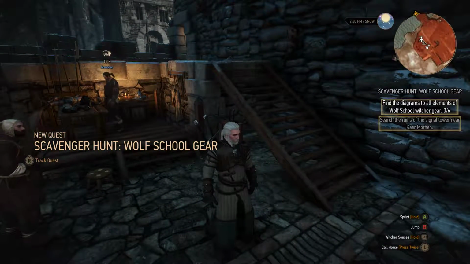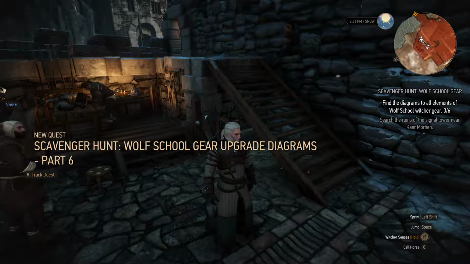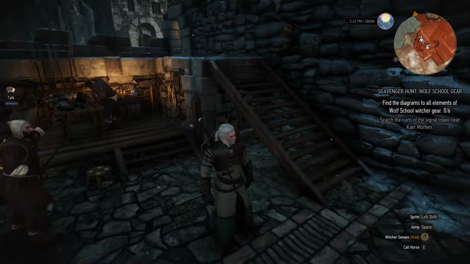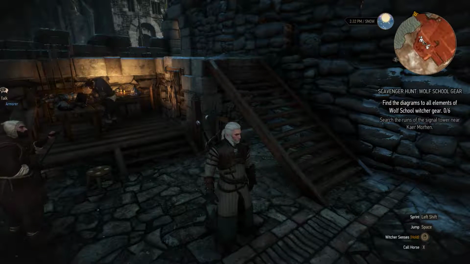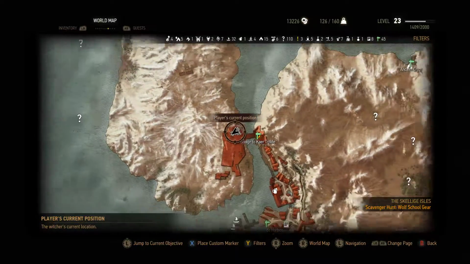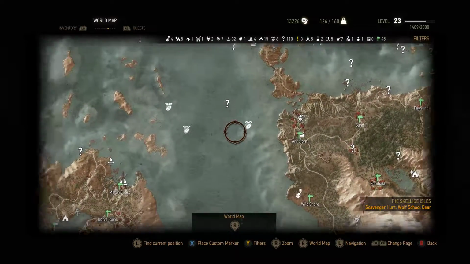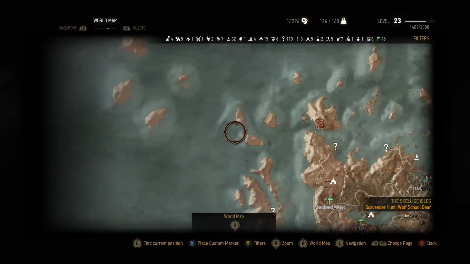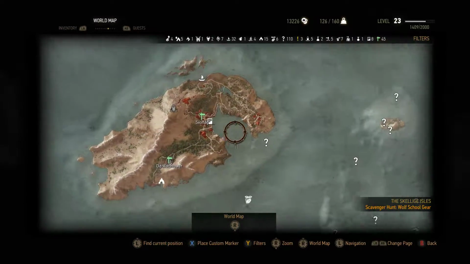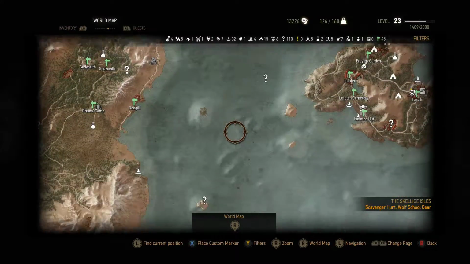And if I track this quest, you see that it's telling me to find the diagrams to all elements of the witcher school gear, search the ruins of Signal Tower near Kaer. So if I pull up the world map and zoom out, you'll notice that I don't think they pop up on the islands here. They pretty much, I think, go all the way back to Kaer, the basic gear anyways.